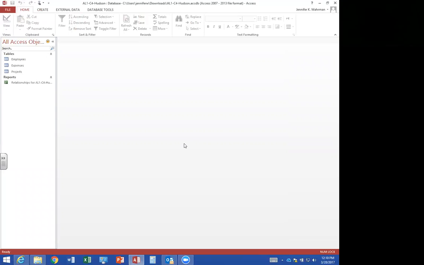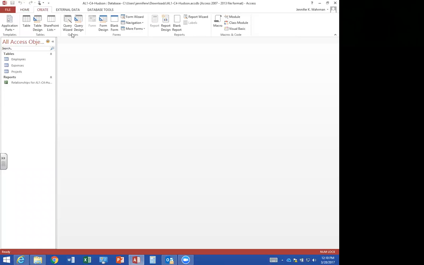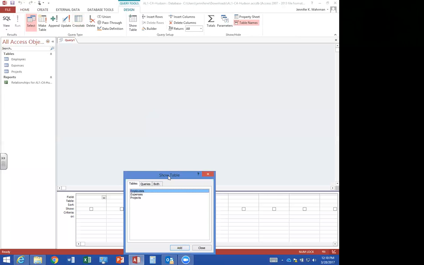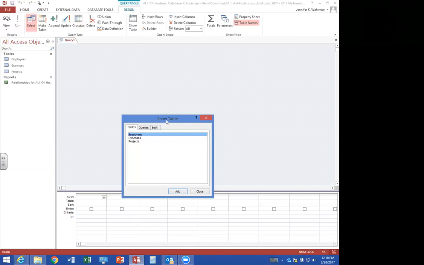Okay, we're ready for step number 10, which is creating some queries. We're going to create 4 queries. These are pretty easy. I don't care if you use the query wizard or if you do it in design view, but if you use the wizard, you need to know how to use it because I don't go through the wizard method in this chapter. So I'm going to use the design view. So create query design. It tells me in step 10A, to insert the employees table in the query window. So employees is the table I'm choosing, close.